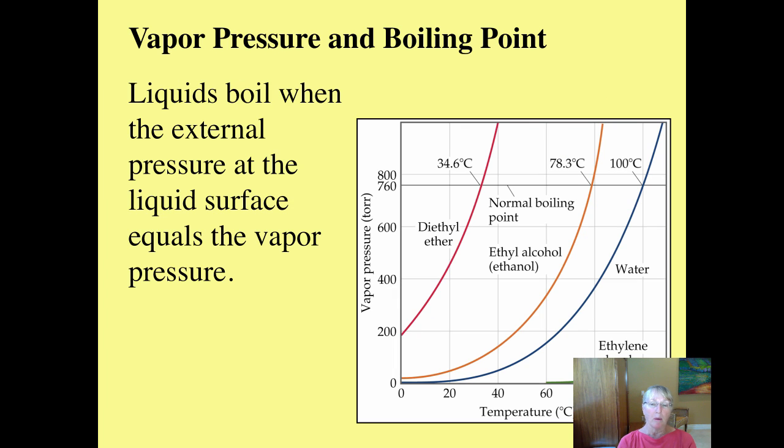So now what we're going to come to is both an explanation and hopefully in the end of this podcast a demonstration. What you're seeing here is a graphical representation that, yes, as you increase temperature from left to right, the vapor pressure of various substances will also increase. Notice we're measuring those in Torr, which is the same as a millimeter. So let's just pick a line like water.